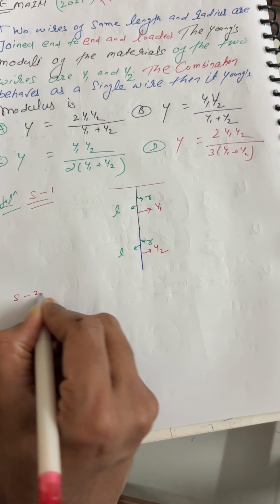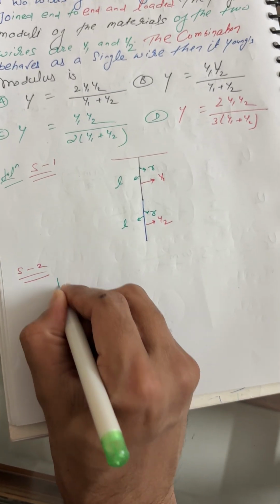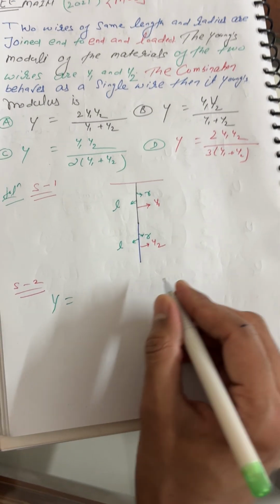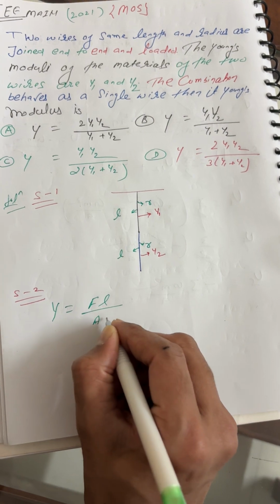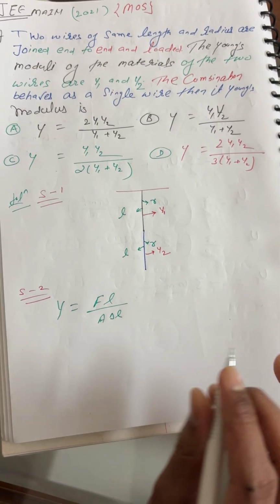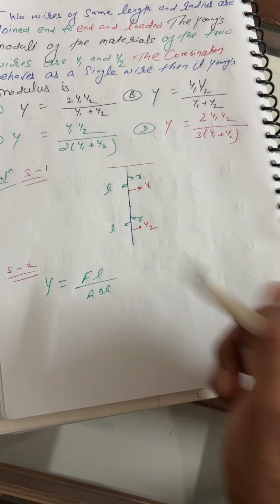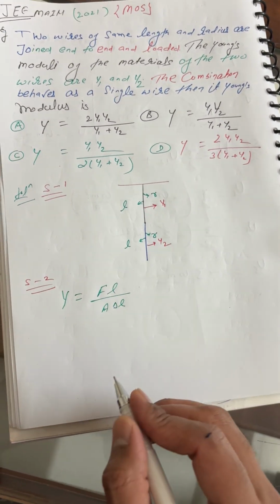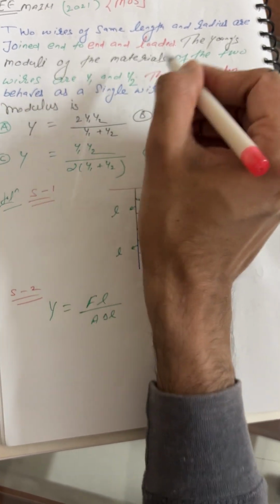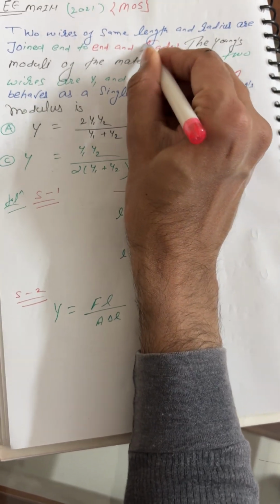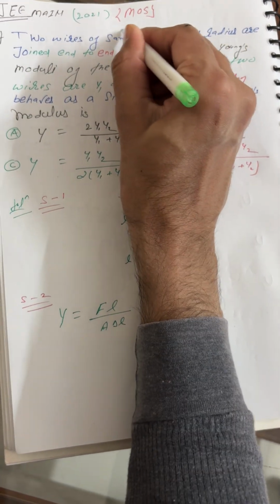Now step two. Here I'm going to tell you the formula of Young's modulus. It's stress upon strain, and I hope all of you remember. So this is FL upon A times delta L. What's interesting here is that they mention the same load. Sorry, it's the same loaded. Let me underline this here for better clarification.